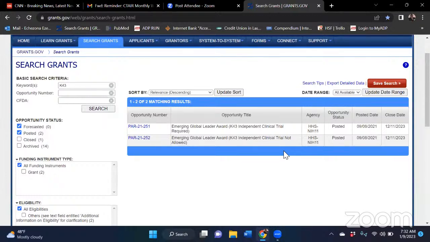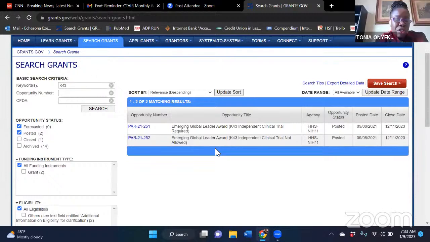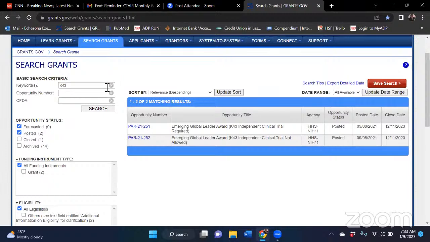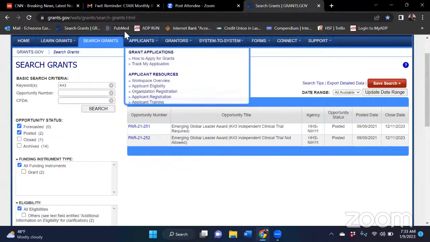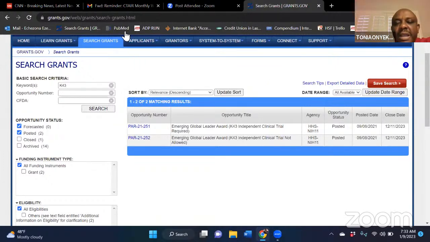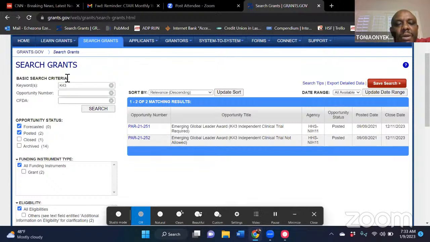Let me pause a little bit and see, Tonia, is there any question on K43? No, sir, there are no specific questions on K43, but there are questions which you probably answer later. Okay. All right. So I'm going to move on to the next one, and that's what we're going to do, each of those topics, to see if you do have a question. I will be happy to address them as we go on.